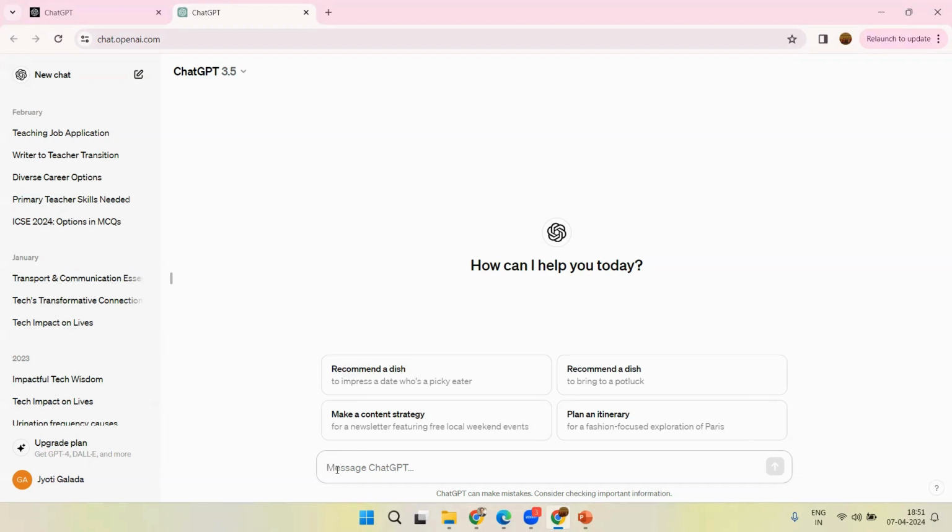Using ChatGPT is very simple. All you have to do is to provide prompts over here. You can type in any question and then click on the button over here or press enter. It will generate a response based on your question. So I will use a prompt of my own.